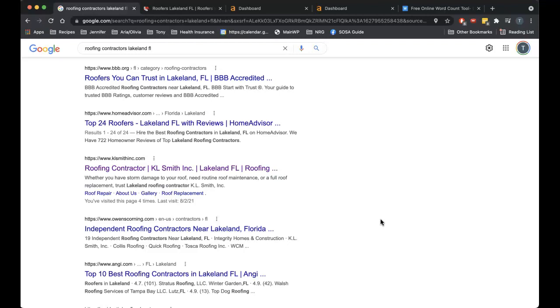These are more affected by backlinks, and all a backlink is, is your company URL in a link clickable format on another website. You want to make sure you get backlinks from trusted and relevant websites if you can. If you can get another roofing website to give you a link back to, or put your URL on their site, linking back to you, that's going to be powerful. Google knows that you guys are both roofers. They're going to give you a little bit of a bonus for that.